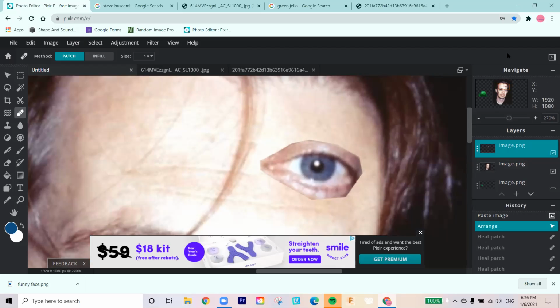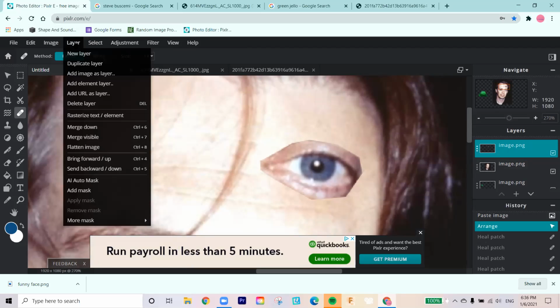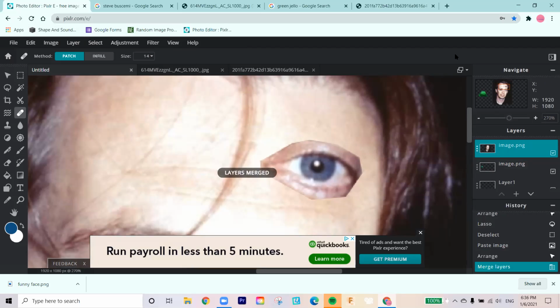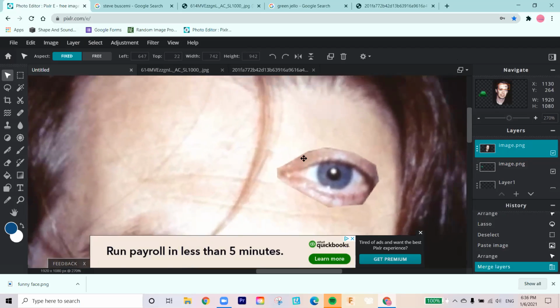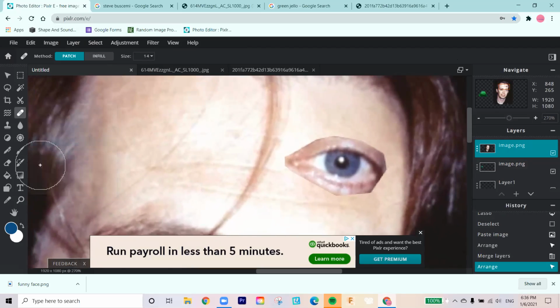Then I'm going to go to Layer. Oops, the video screen gets in my way. I'm going to go to Layer and then Merge Down. All right, now that eye is part of the head. Now when I use this Heal tool, I tend to call it the blend tool.